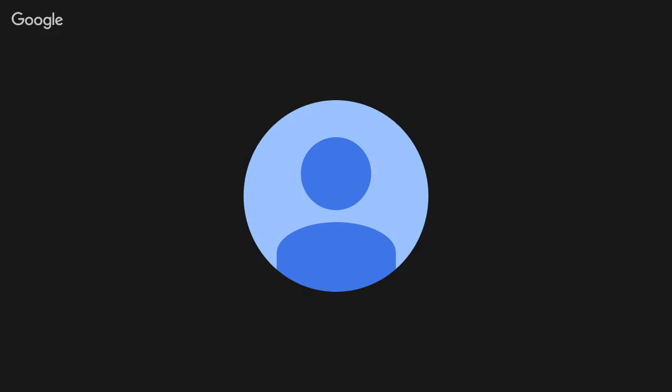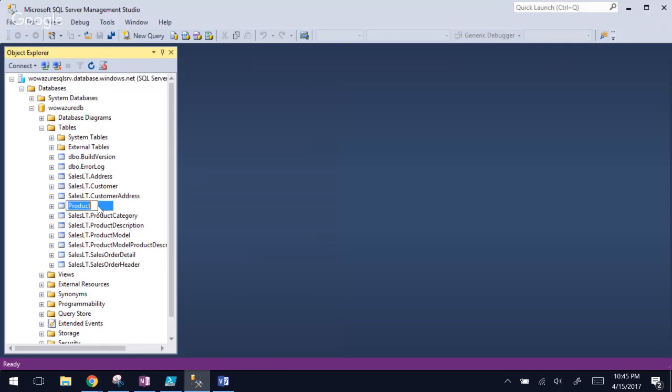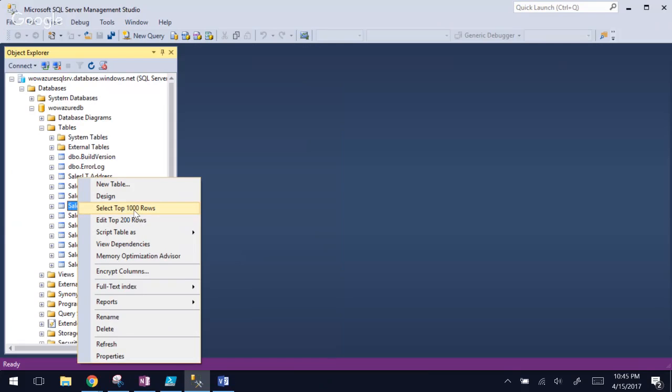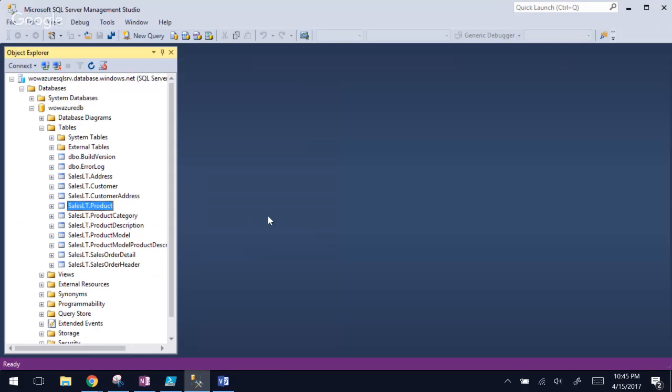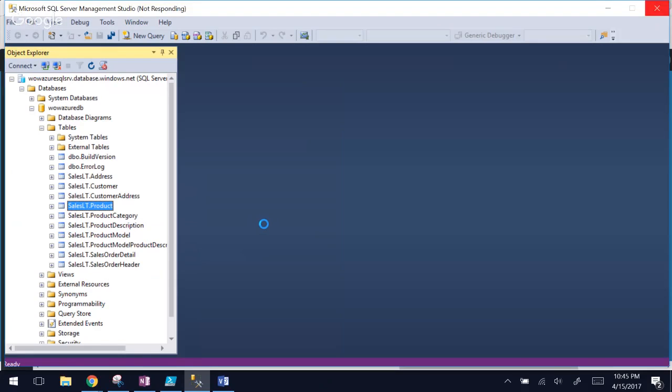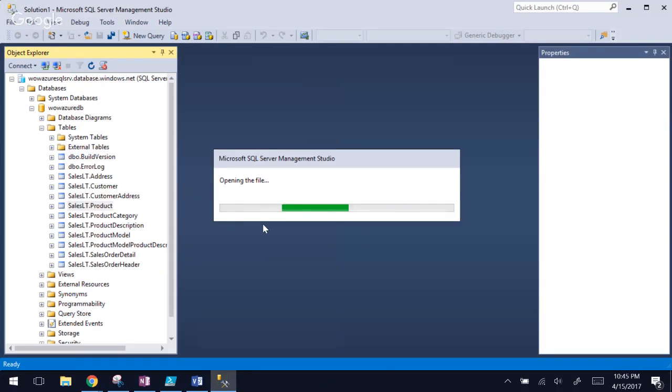So let's look at the product table that I have. I'll right-click and say select top 100 rows. It should show me the first 100 or first 1,000 records.